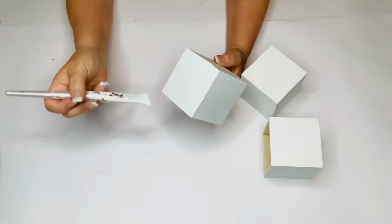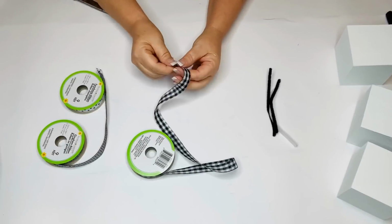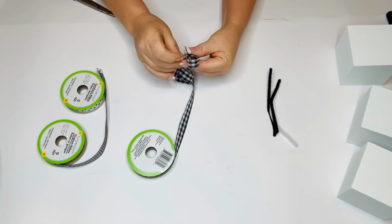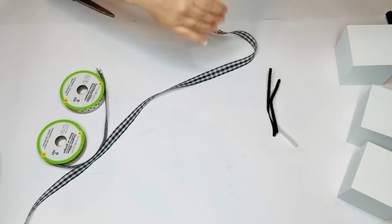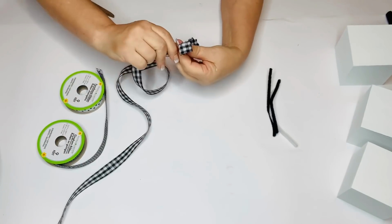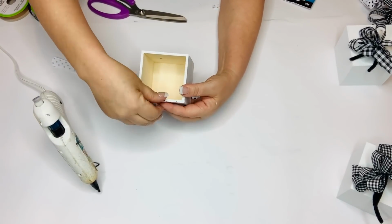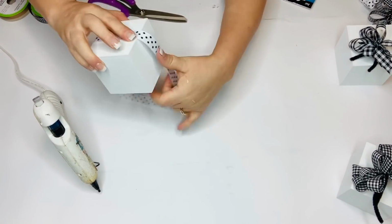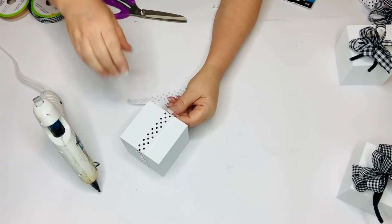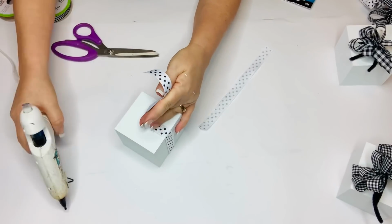So I only had to paint one, and I'm just going to paint all of the outside white, and then I'm going to take my small 5/8 inch ribbon, and there's a little bit larger gingham black and white ribbon, and then there's a smaller one, so you can totally tell the difference, and that was perfect because then I had 2 different patterns. And then I'm also using the black and white polka dotted pattern. So all I'm doing is making presents, and this is one of my favorite DIYs, and it was so easy but turned out so stinking cute.